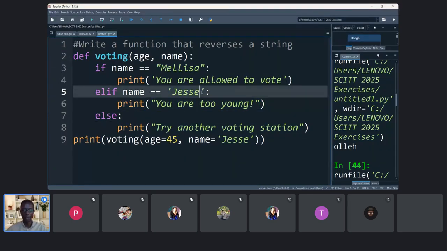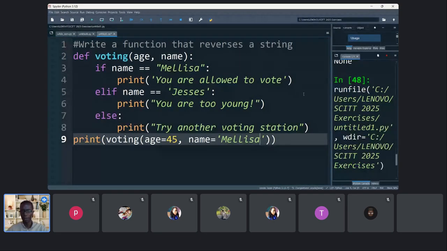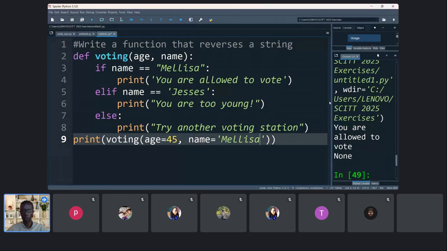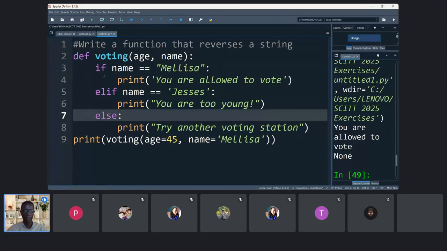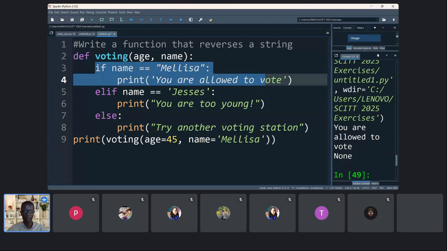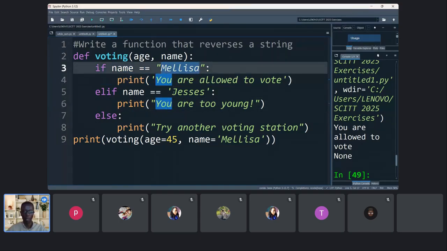What if, yeah, and then here now we pass Melissa. So this is, you are allowed to vote. So you can see now the first one runs and not this other one. So at the first instance there, the program sees this, so it runs.